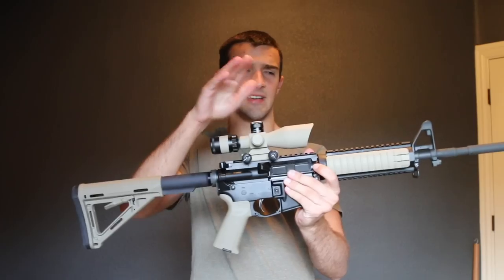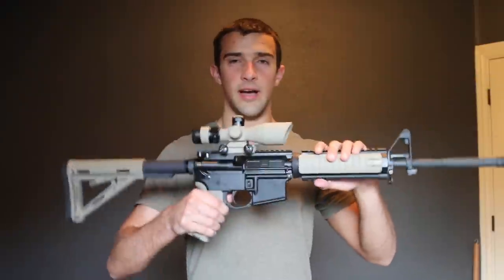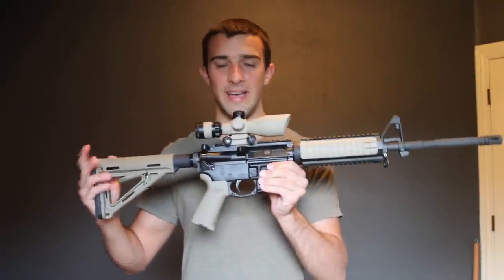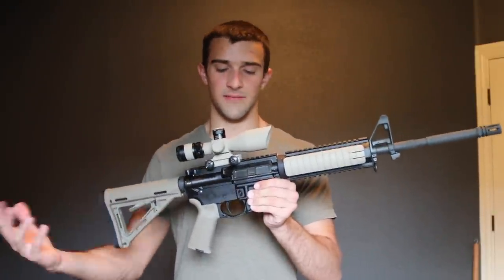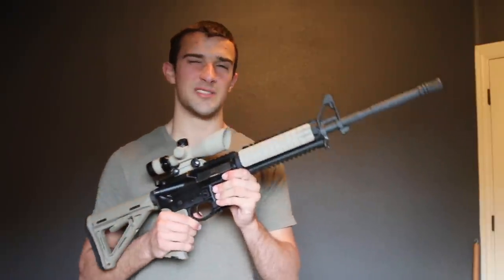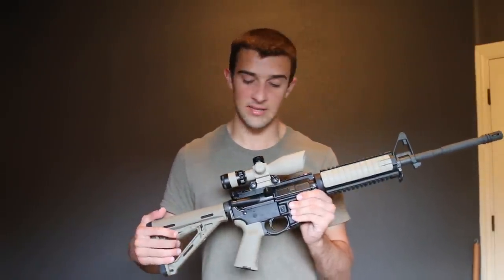What else? And then like I said, cheapo optic. Then I got some rail covers and then just painted them, as well as painting the sight. So it looks cool, but it's kind of a budget AR as far as the configuration. It might look like it's something special at first, but everything I've done to it is actually very, very reasonable in price. So anyway, that concludes this video.